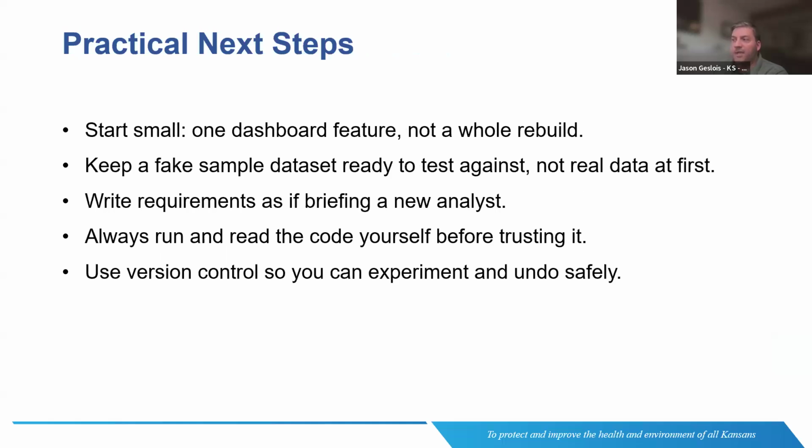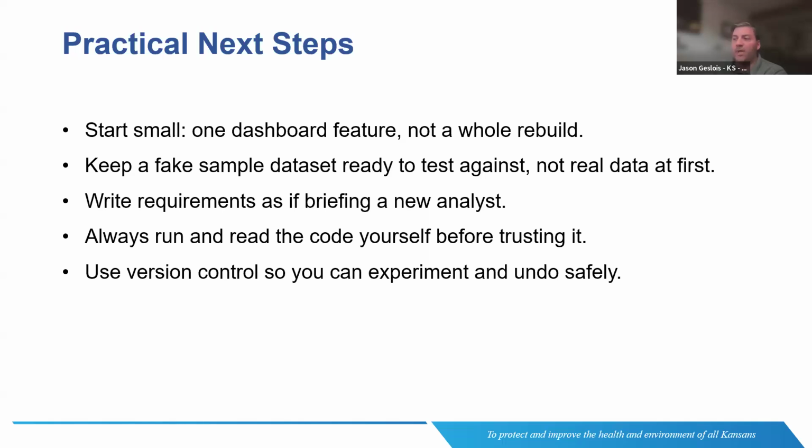So if you're interested in trying this, my first recommendation would be to start small, and of course, get agency approval or appropriate accesses, etc. Pick one feature on an existing dashboard or even a small, simple one to build from. A single filter, one new chart, rather than attempting a full rebuild, and you'll learn the workflow without much at stake. Use a fake de-identified sample data set so you can test it safely. Write your instruction prompts to the AI as if you were teaching a new analyst what the input is, what the output should be, and how you'll know it's right.